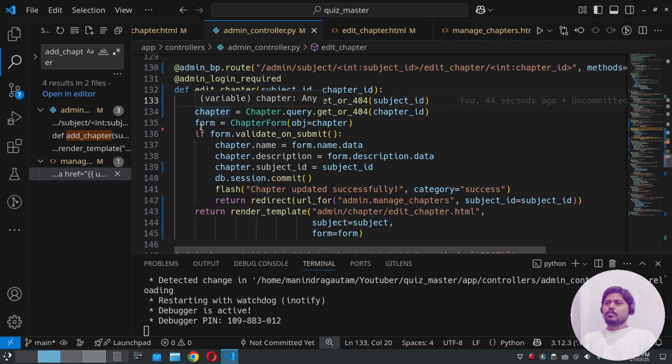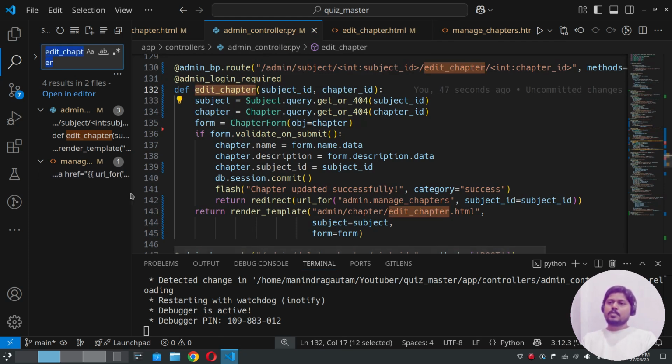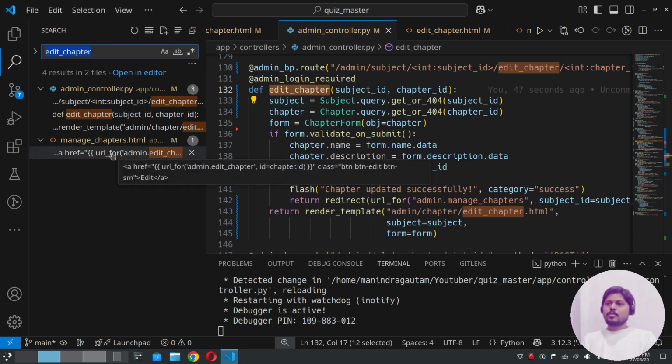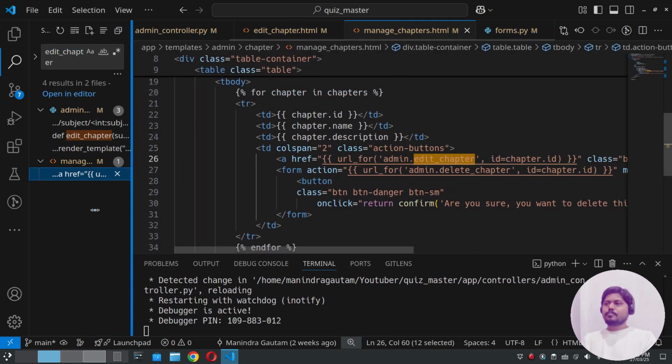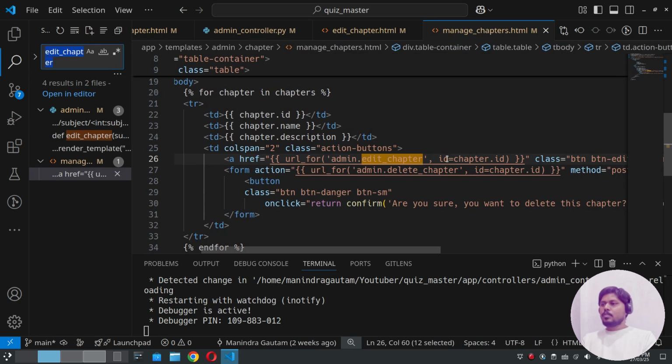Next we need to provide the subject ID and chapter ID everywhere we have used this URL. So find the edit chapter. We have used this edit chapter URL only in the manage chapter section. So open the manage chapters template, and we have to provide two things, the subject ID and the chapter ID.